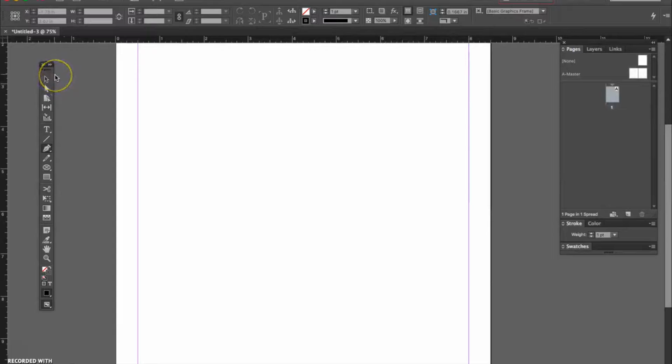Okay, so this time we're going to talk about how to draw curved lines with the pen tool, following up on the notion of straight lines. This time, instead of doing an individual click and an individual click to create a straight line, what I'm going to do is click, and holding down either the mouse or the trackpad, I'm going to drag the cursor in a particular direction. So what we have here is our point where the line will originate from.